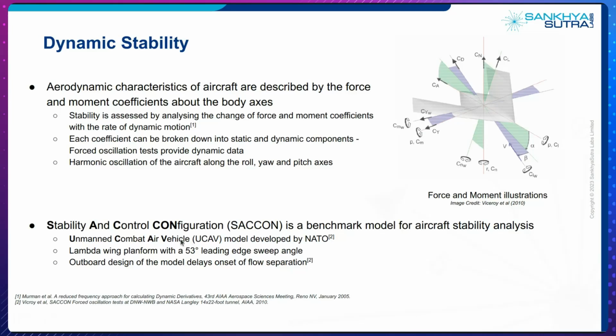Now, the SACCON model itself is a model that was developed by the North Atlantic Treaty Organization. It's a benchmark model that is based on the concept of an unmanned combat aerial vehicle. The model itself is a lambda wing platform. The image that you see here is of the model. It has a 53-degree leading edge sweep angle, and the outboard design of the model is such that it delays the onset of flow separation.